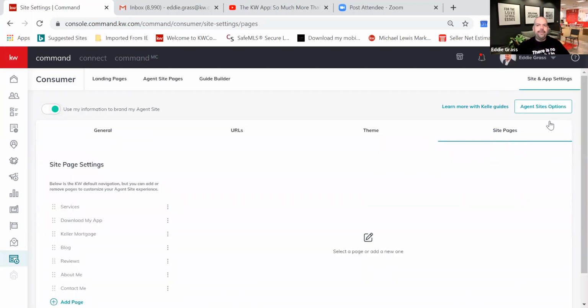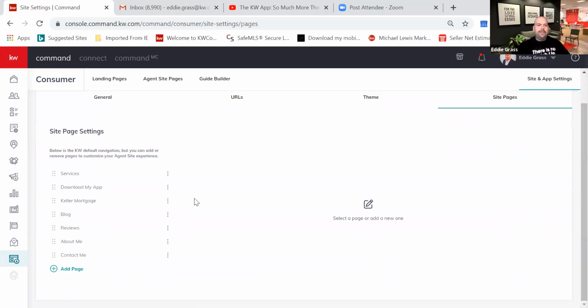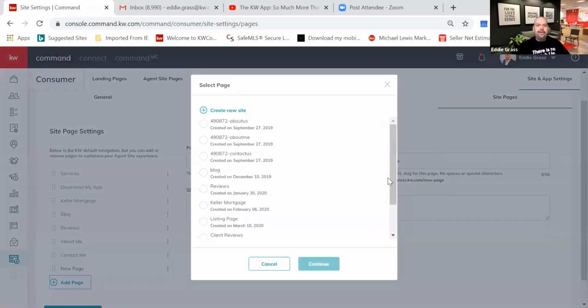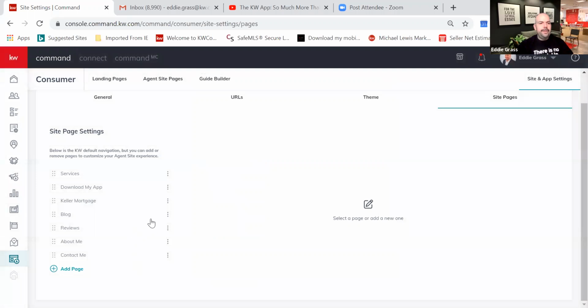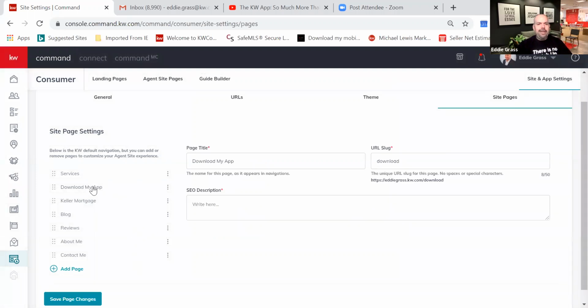Right there. Now what I want to do is add that page. So I'm going to click down here to Add Page. Now what I want to do is go down to the bottom and pick the page that I built. And I will pick that one. I won't show this one to you, but I'm going to pick that and hit create. Now, I already actually have that built.